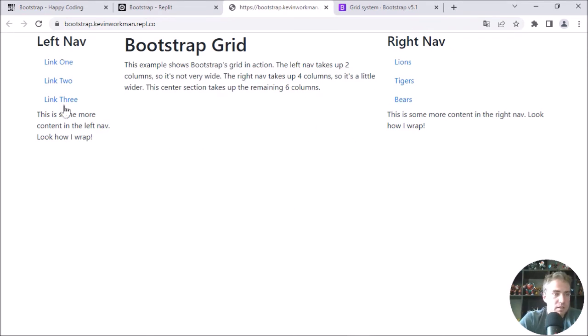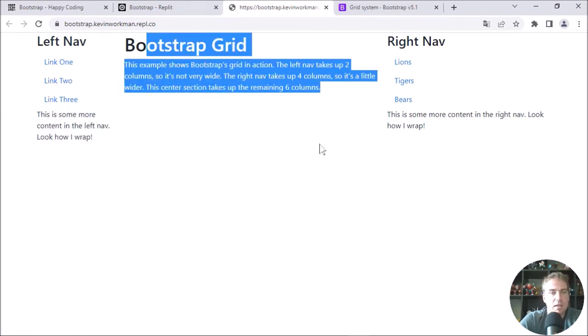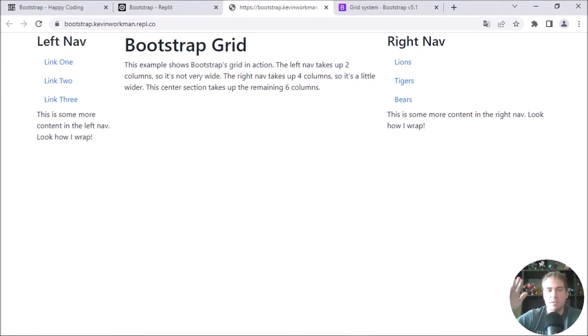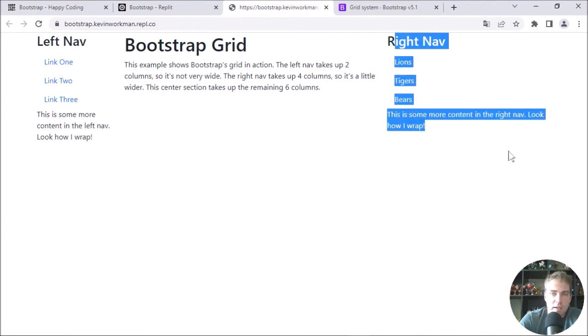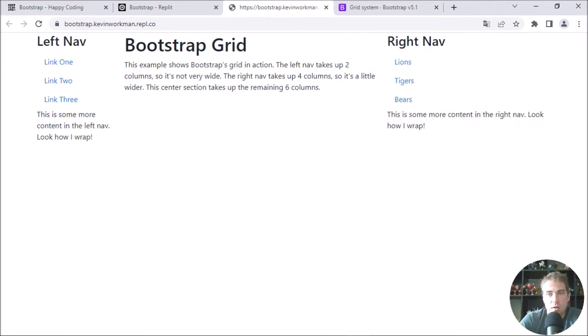We have a left nav here, and it's got some links and some content, and that content automatically wraps. Then I've got the main content of the page, which takes up however much space it needs to, or whatever is left over. And then I have a right nav, which has its own set of content. This is kind of an arbitrary example, but you can imagine how you might use this to create a more, in gigantic quotation marks, real web page, where you have a left nav, a main content area, and a right nav, and you can build on it.